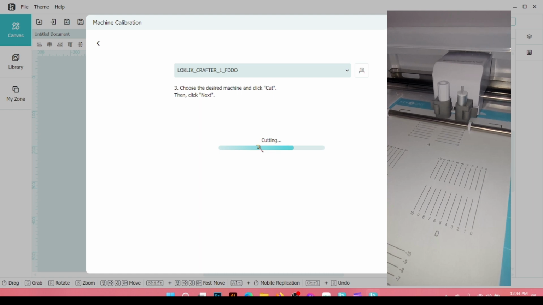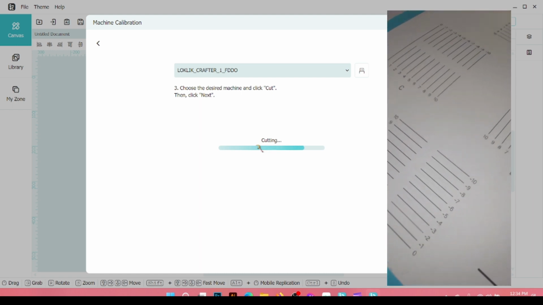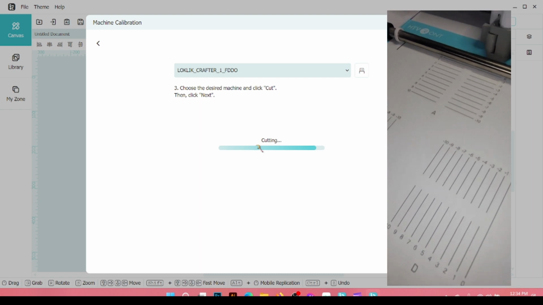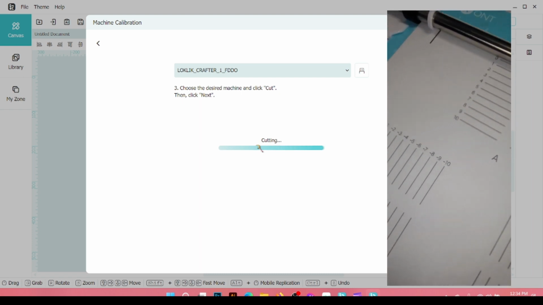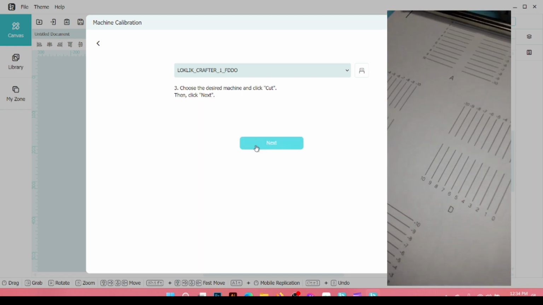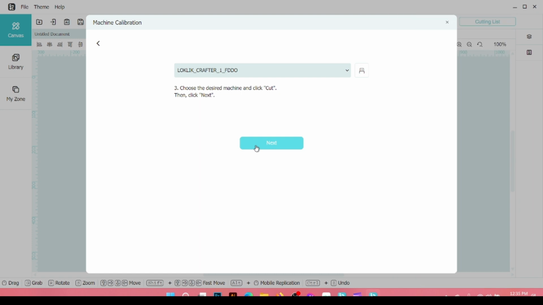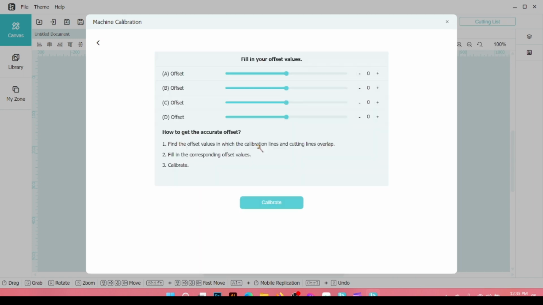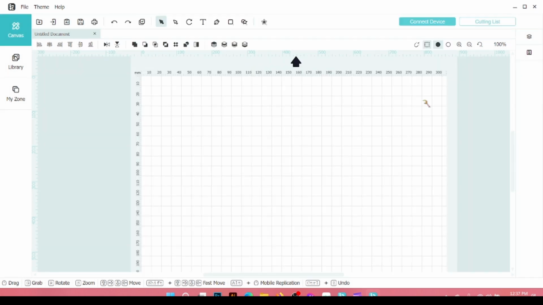It does take quite a bit to complete all the cuts, and as you can see, the cuts are kind of off here and there for each of the lines, and you have to choose the right number that goes right over the line. And I was a little confused with the negative and positive values, but I think this is just their system and how it works to make sure the calibration is correct. Unfortunately for me, the whole thing did not work for me, but I'm hopeful that this is updated or corrected in the future.